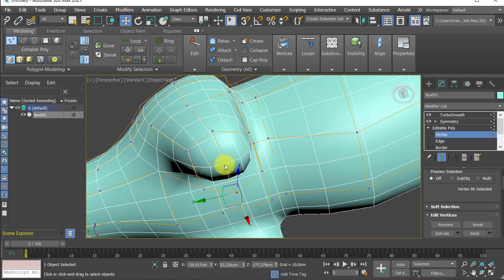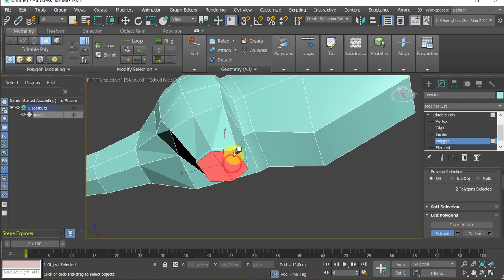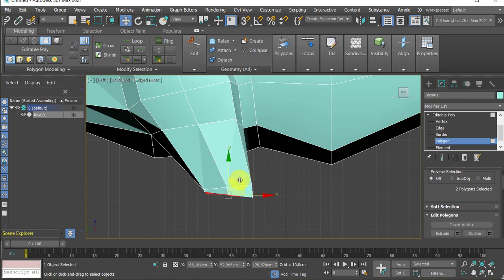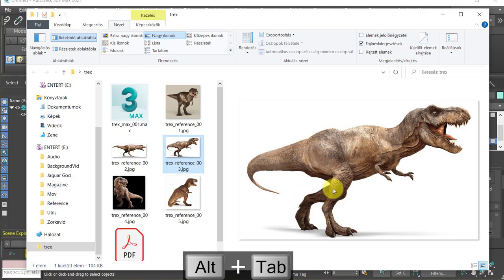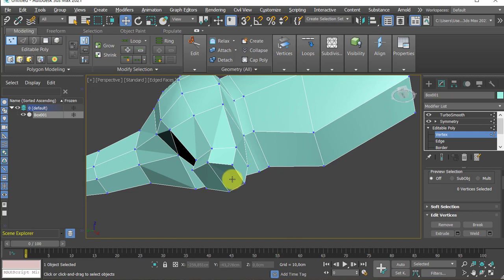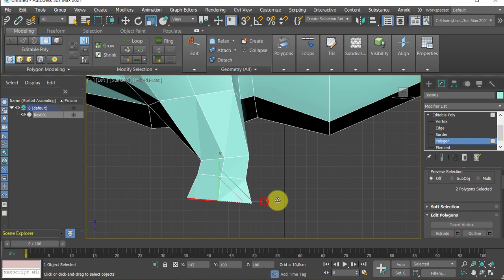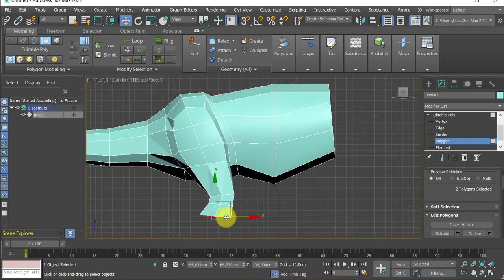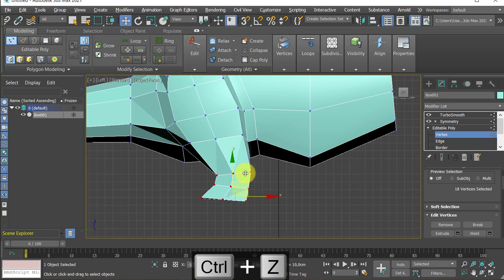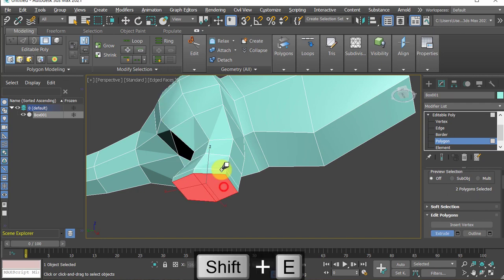We want to create as round a cross-section as possible. A hexagon shape when smoothed out usually creates a fairly nice surface, and it's still all quads. Let me select these polygons, shift+E for extrusion, go to left viewport, slightly rotate, switch to rotation with E, W to move, check my reference. This is fairly wide, so let me go to perspective. Shift+E again and now left viewport — this would be a little bit wider. Scale this down and pull it back in. Probably it's too long compared to the reference image, so let me pull this up and make my thighs a little bit shorter.